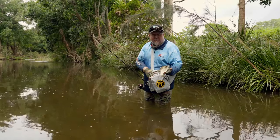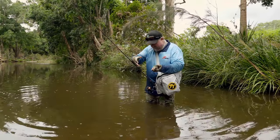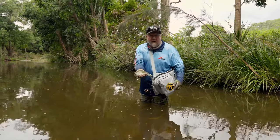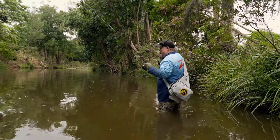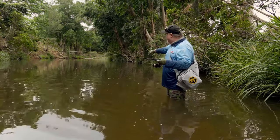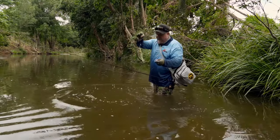We're sling bagging it today — got our rod in the rod holder, everything we need in this bag, nice and comfortable. Check out the prawns he spat out — freshwater shrimp! Easy does it: sling bag, basic gear, light rod, in the creek trekking. That's a really nice bass, beautiful chunky little creek fish in great condition. You've got to remember that fish love structure that's not necessarily on the edges. A lot of the time fish can be holding on boulders and logs right in the middle of the creek as well — worth a few casts into the middle.